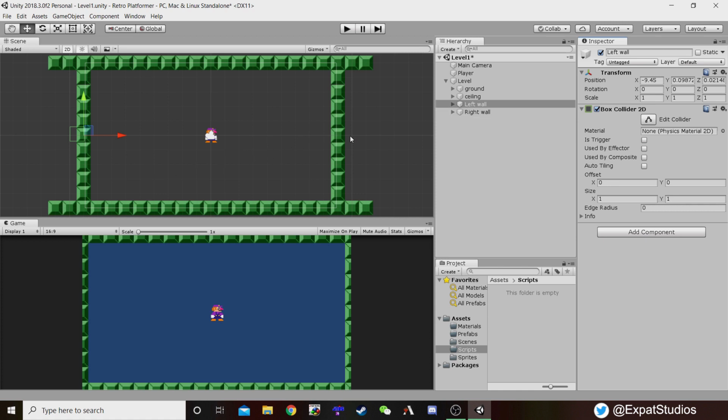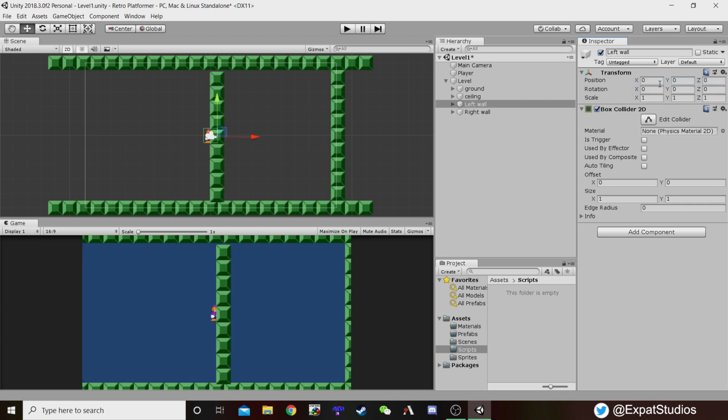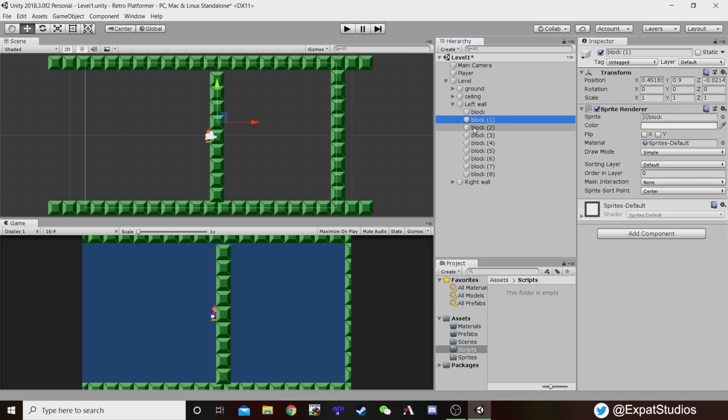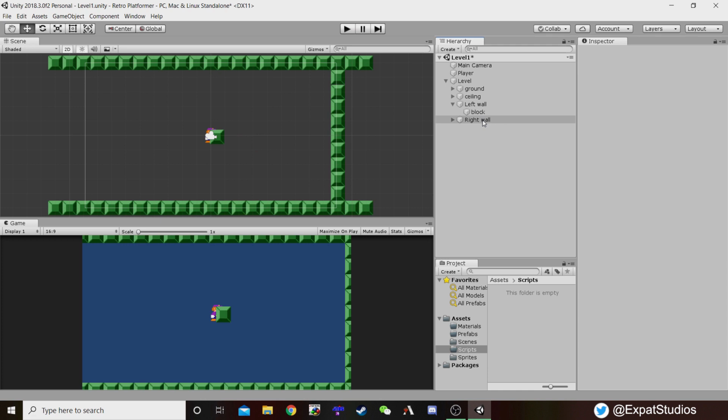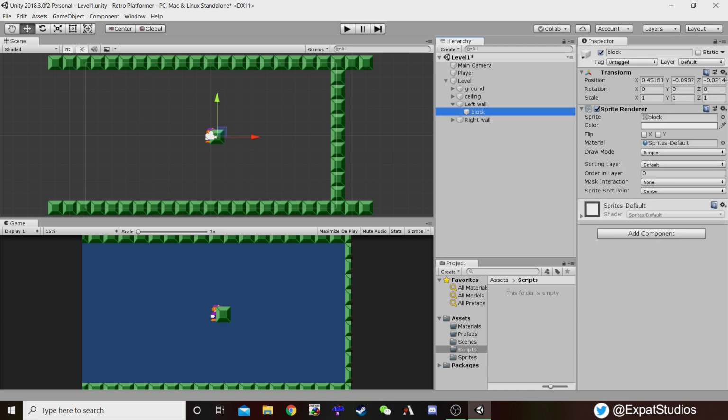This is an example as to why you should always make sure that your position is reset. But there's a fix for this. Unfortunately, we do have to remake this component, because even resetting it does not fix the problem, because it affects all the children as well, all the child game objects. So go ahead and delete, go back to basics, our block, reset the position for our block. Let's rebuild this wall real quick.